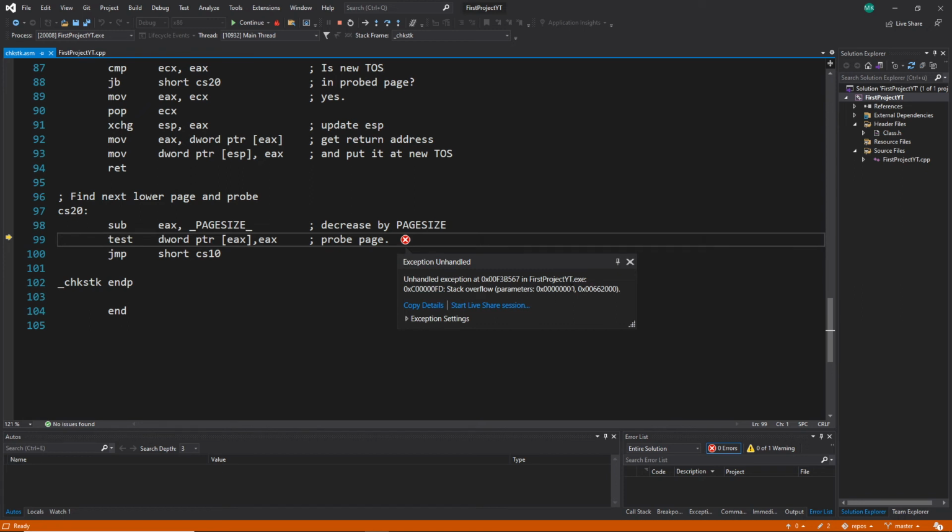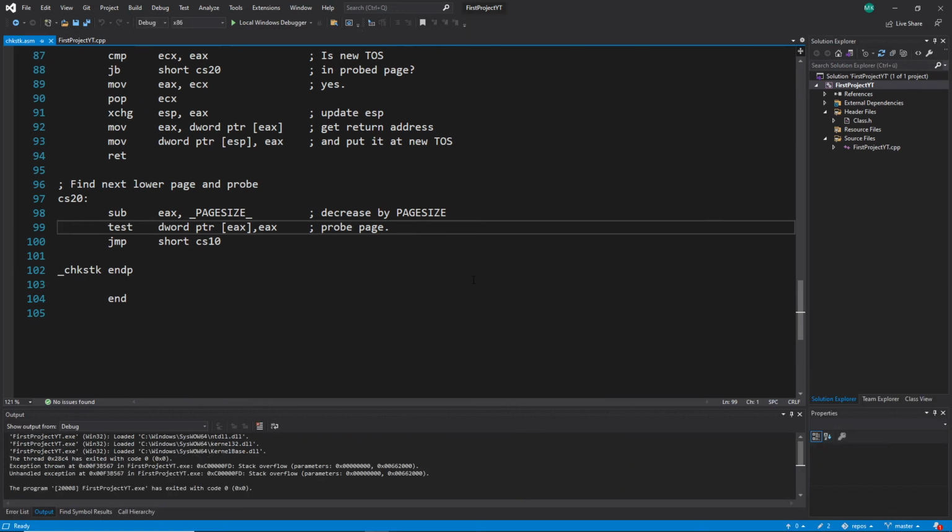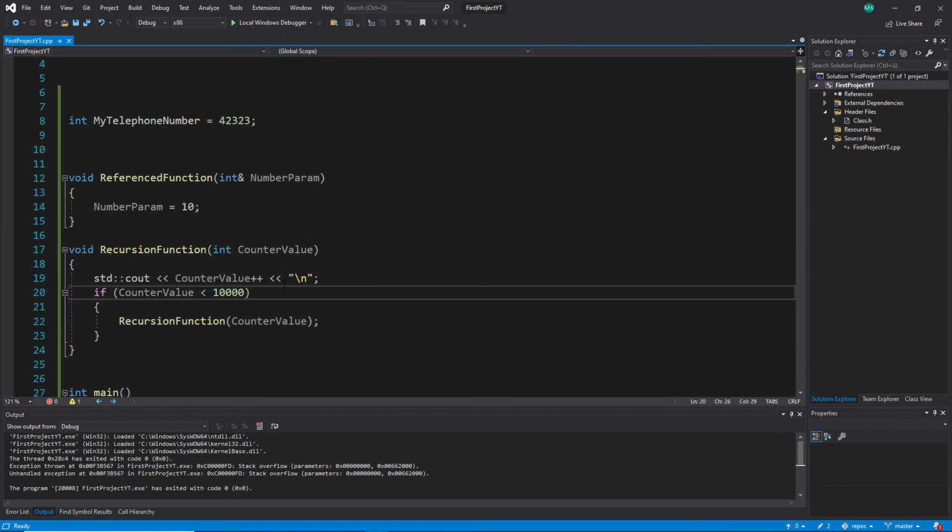It's not handled in this exe file, and it says stack overflow. This one is very hard to catch when it really occurs in a program. While you are programming, you can still test this and catch it. Later, if it occurs during a finished program, it's a little bit harder to catch it.